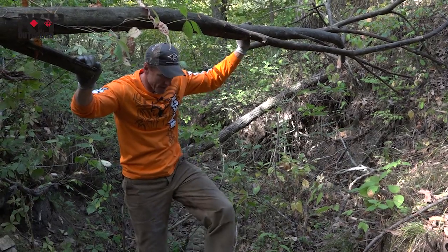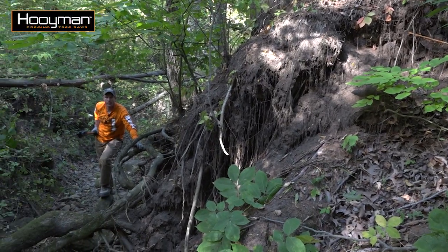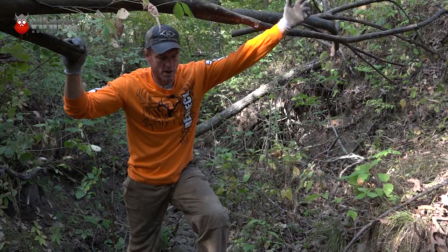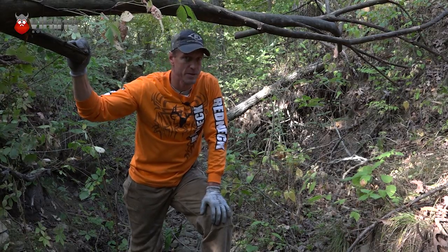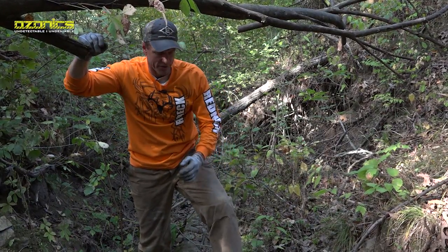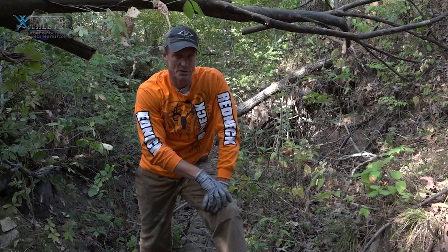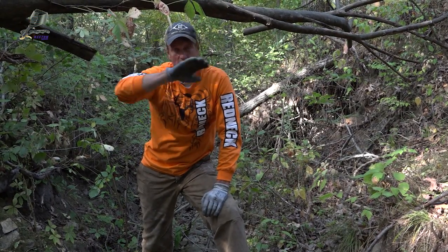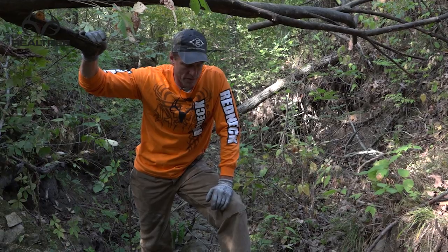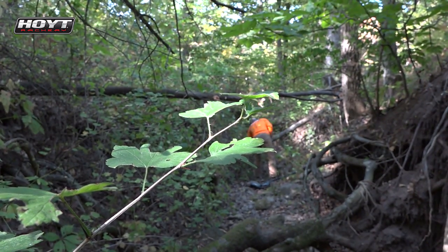This is the perfect ditch for what I'm trying to do. Both banks are probably at least five feet or more above my head. I've done it before where I've walked right past deer that were bedded on higher ground right next to a ditch. This one's deep enough and narrow enough that the deer don't really cross it much and don't walk up and down it. So you're not going across places where deer are going and leaving ground scent they'll pick up. The wind generally blows over the top of these little narrow ditches, which kind of confines your scent into a small area. And all your sound gets muffled and contained down inside the ditch too.